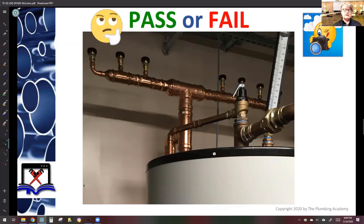Now, some of you know exactly what I'm talking about. This was a plumber who was very good at what he did. He knew that he had a cold water feed that was a particular size, knew that he was using — I think those were all half-inch vacuum relief valves — and what he had to do with them when he was feeding the water heater. One of the questions I was going to propose to you all was: what was the actual size of the cold water supply based on how many vacuum relief valves you see there? Which is one of the questions that you have been seeing week to week.